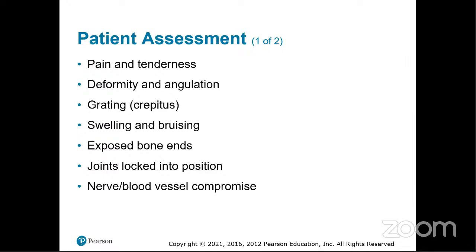But the other one that they talk about here too is grating or crepitus. So if you guys ever shot a deer, and you go around the shot and move the bones, you can hear and feel that. That's what crepitus is. It feels like bone grinding on bone. It's cool in an animal. It's not so cool to hear in a person. I mean, there's some good musculoskeletal damage done with that.